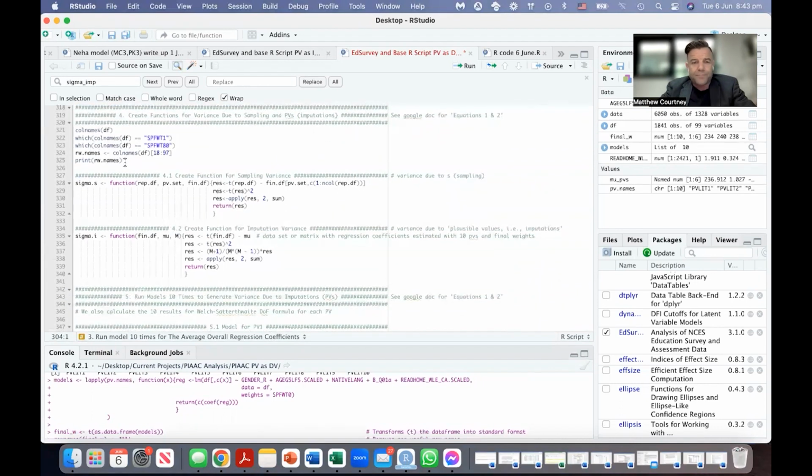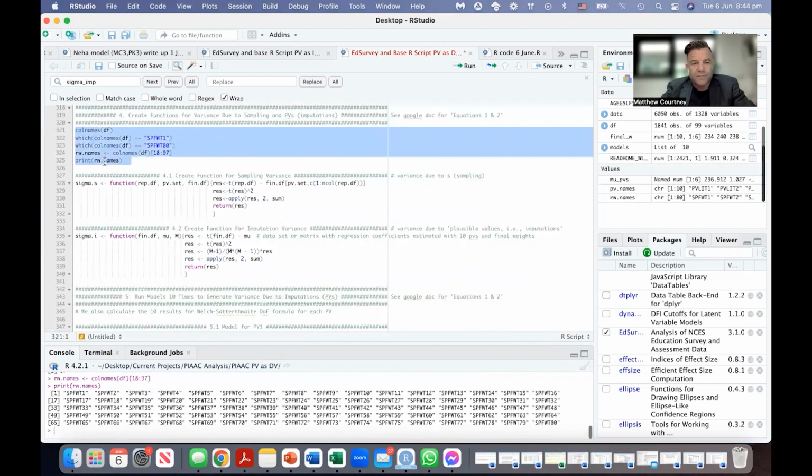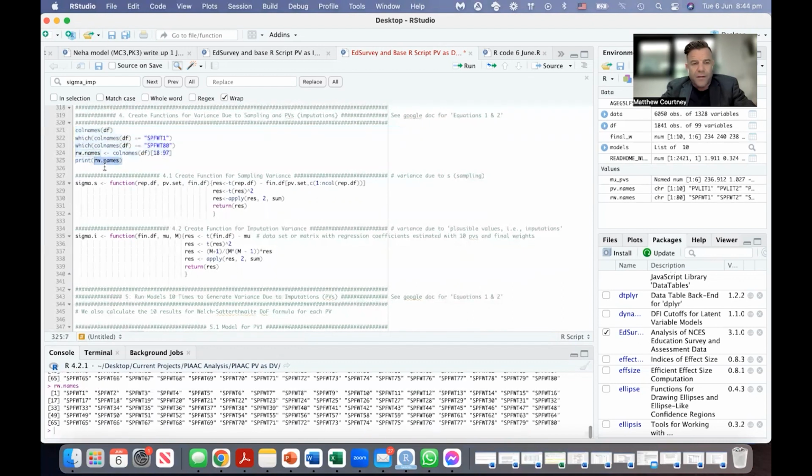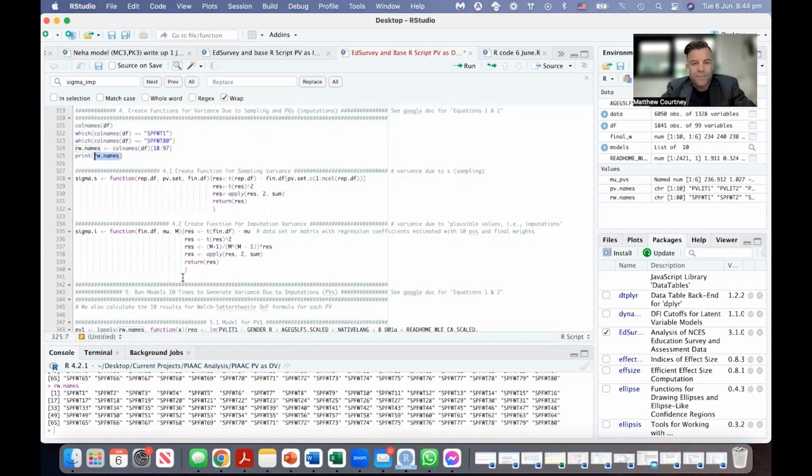So here we are creating functions due to sampling and PVs. Here are the functions here. Let's also generate the row names for the jackknife replicate weights. Here they are here. We're going to use that a little bit lower.